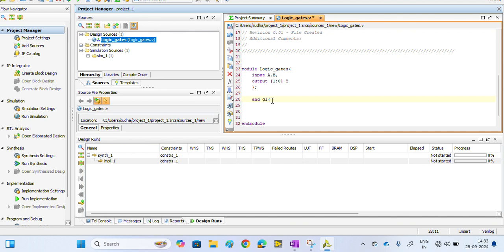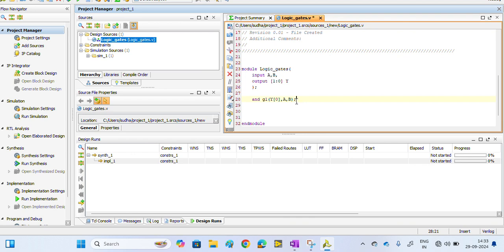So if I am writing here Y0, then this indicates the output, followed by whatever you write, which will be considered as input. So I'm writing A, comma B, then closing bracket and semicolon. Every time you write a statement, you have to close it with a semicolon.